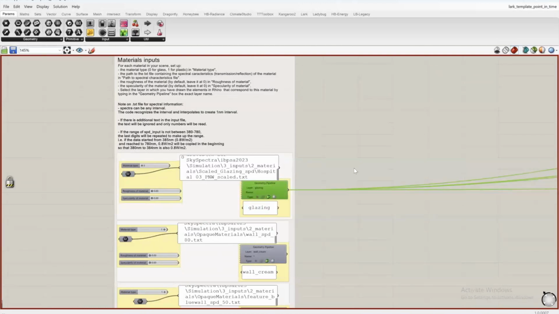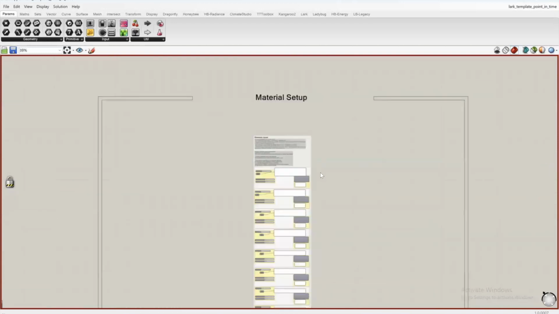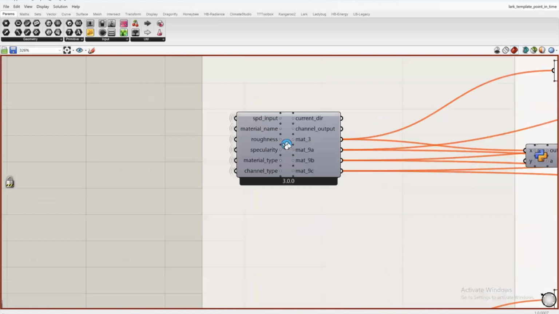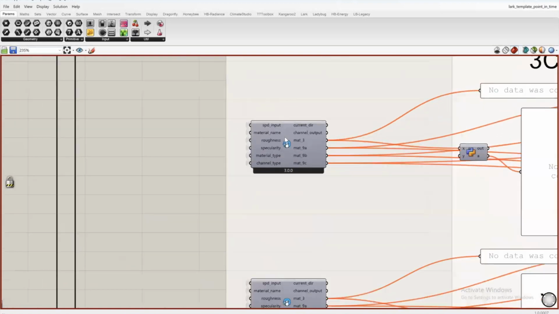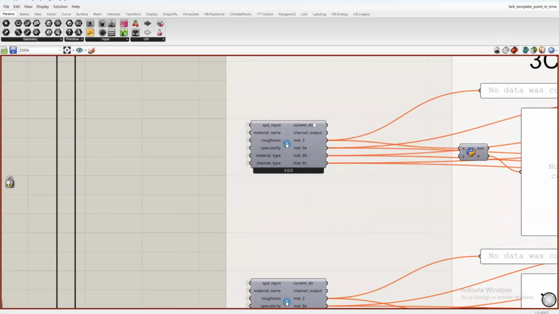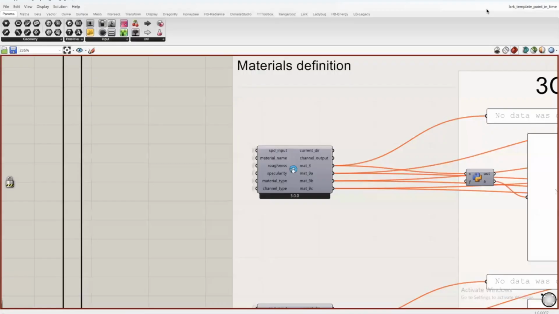What was updated in Lark version 3 is this component, which is Lark Convert SPD. Whatever spectral power distribution input text file or CSV file you put in, it's going to automatically read what the interval will be.